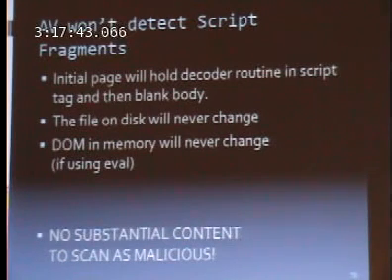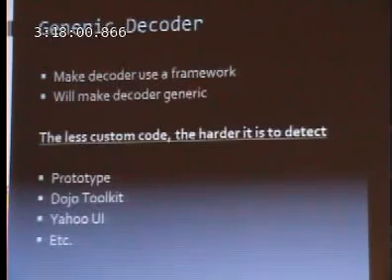But the thing is, don't touch disk, don't have it change at all, and in memory, be as specific as possible. It's the end-to-end argument. I mean, that's where the most intelligence is happening, right? Be as close as you can to the DOM memory. So no substantial content can be scanned as malicious. And with a decoder, the first thing that comes to mind is, all right, great, we were catching deobfuscation routines, and that's how we were basing our signatures. I'm just going to try to catch generic decoders. Even if you constantly change them, I'm going to start making signatures for those.